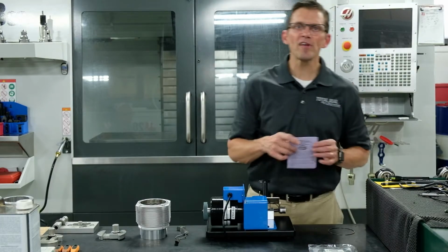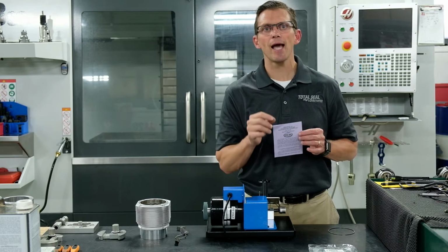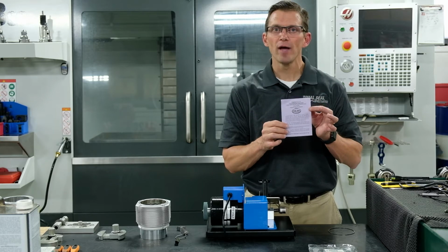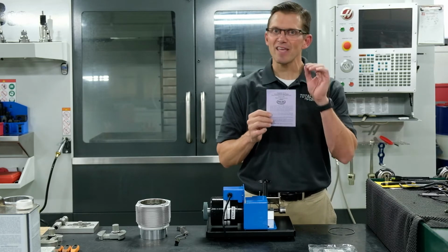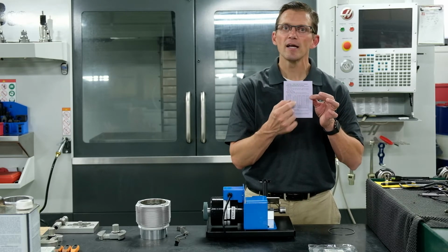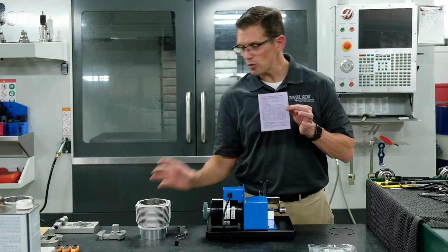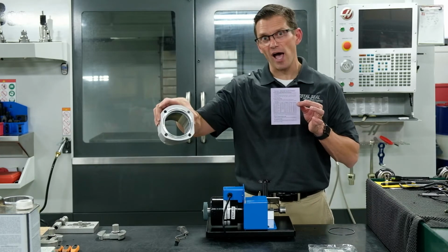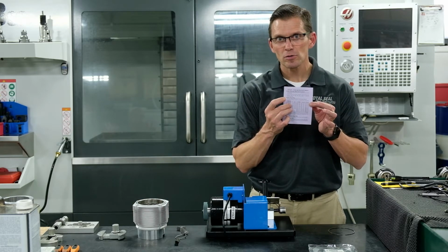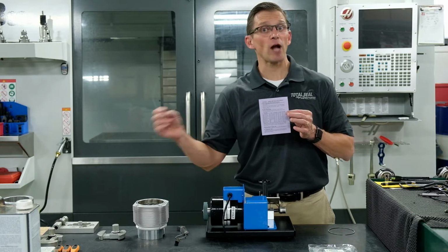The most important thing to know in terms of determining what is the proper ring end gap for your application is that we've already done the homework for you. In this booklet that comes with each set of rings, it lists all the correct calculations to get the correct end gap. What you want to do is take your bore size and multiply it by the factor to determine the ring end gap that's correct for your application.